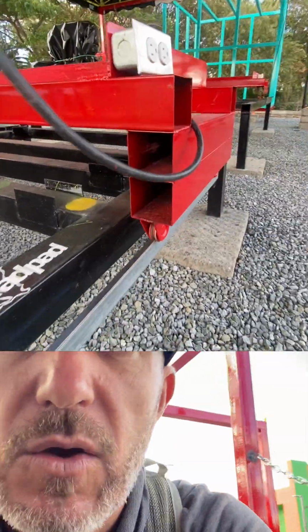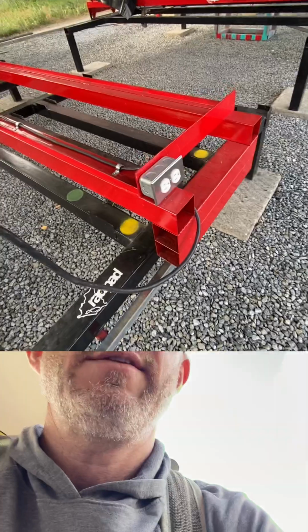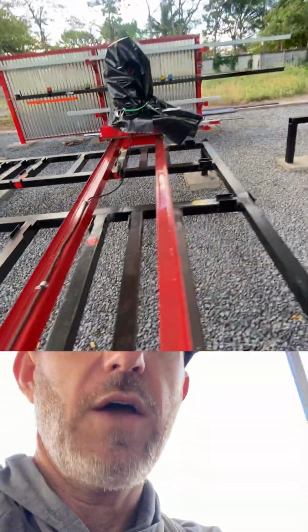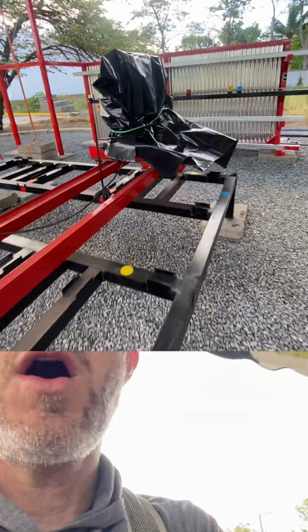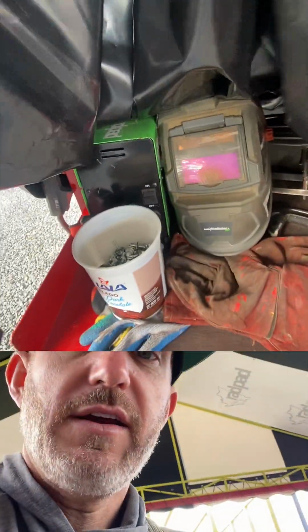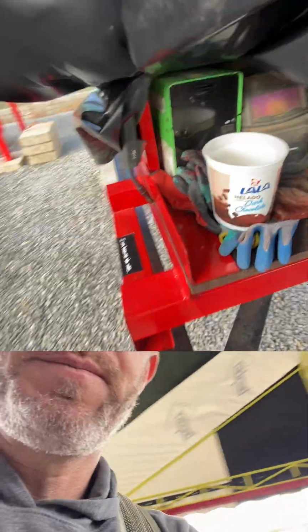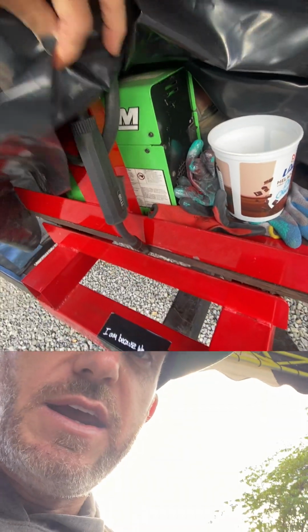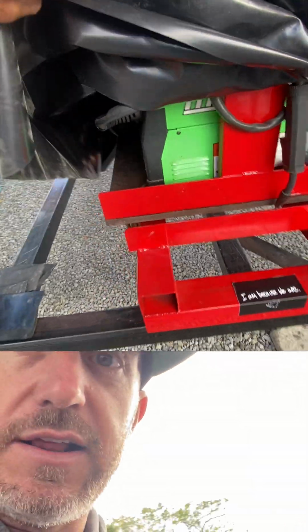Then what we did was we added, of course, the power to it so it comes and it doesn't get in the way. But we put the welder on, there's two identical ones here. This is the finishing table and that's the welding table. So the welder is actually on this cart. And it has all the tools that you need right there built into it. So everything you need, you got a grinder, a cleaner, everything.